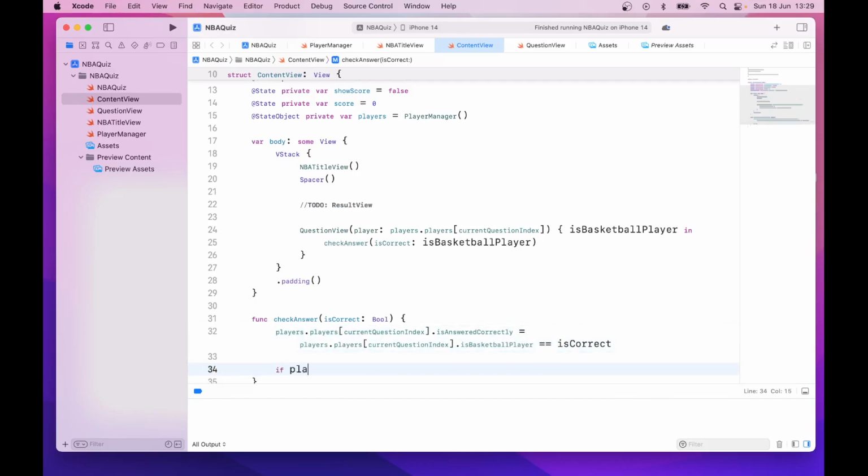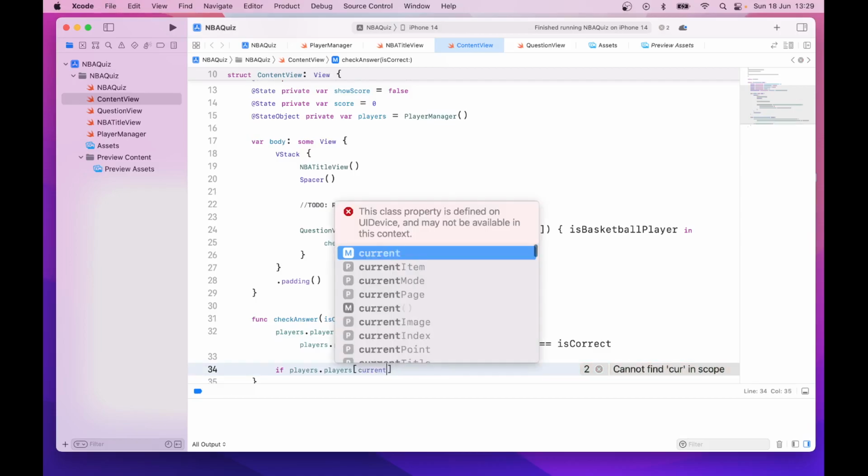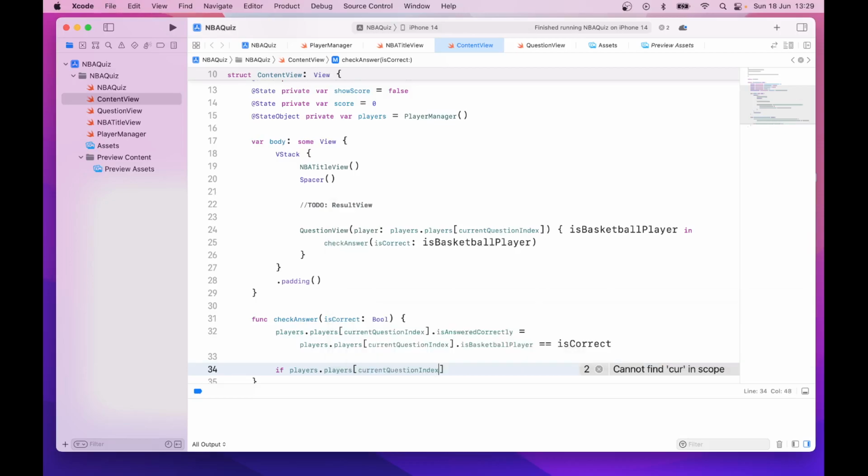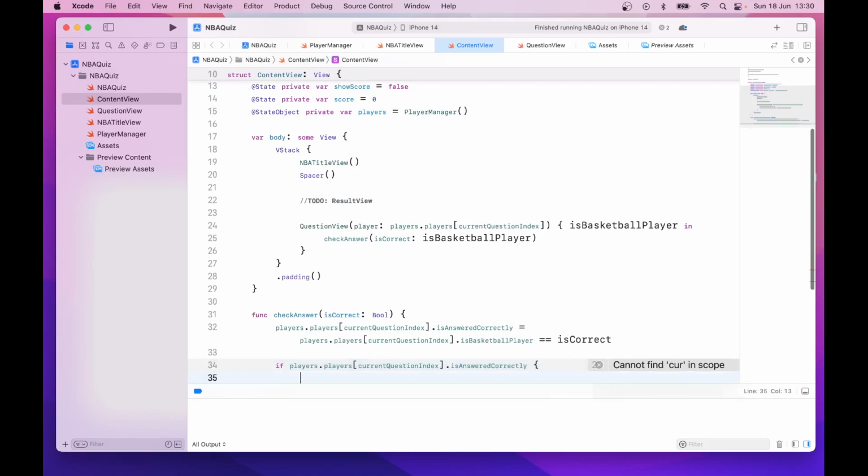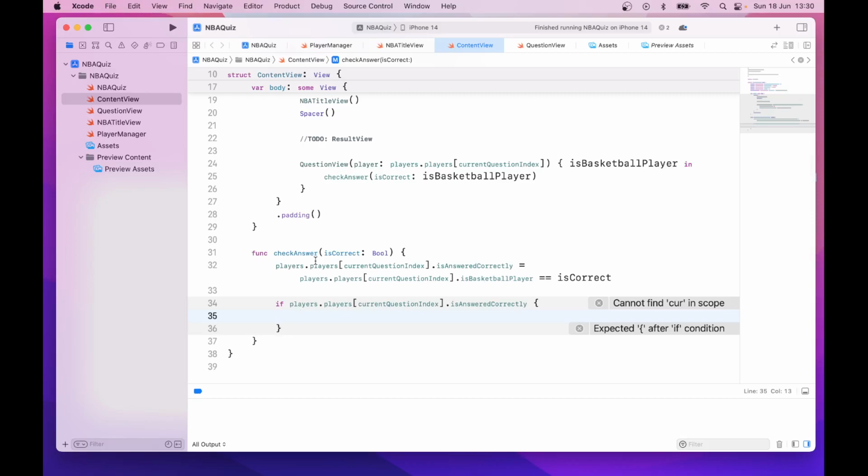If players open bracket current question index is answered correctly, then score plus equals 1.